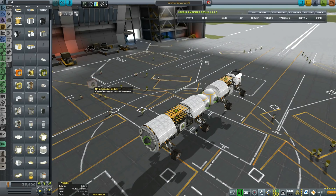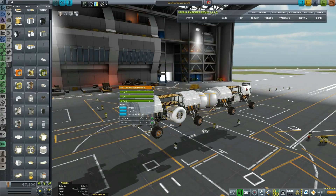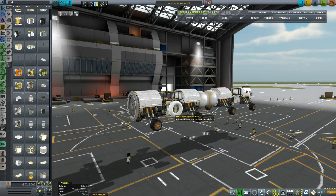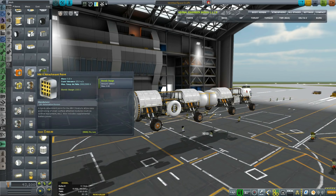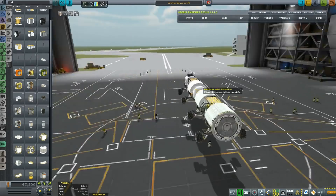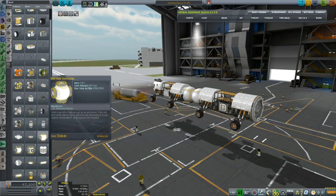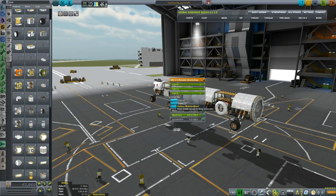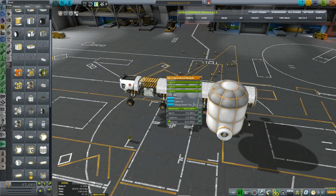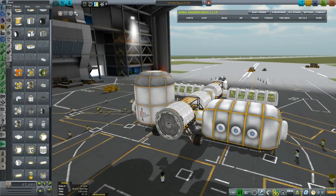I'm adding two agricultural modules and one habitation module. Oops, wrong way - this is the reason why I want to make sure they are correctly placed. Then we will be needing the SSTO connection. Let's put a workshop here, and if we ever decide to take another rover and basically smack it here, it's deploying in the right direction. Great. So this is what the base will look like once it's deployed. Pretty cool, eh?